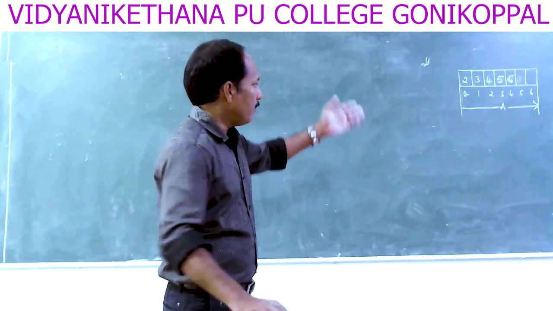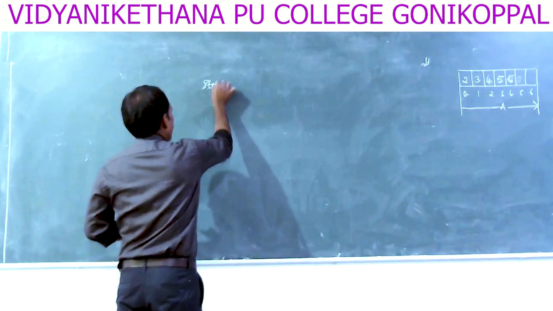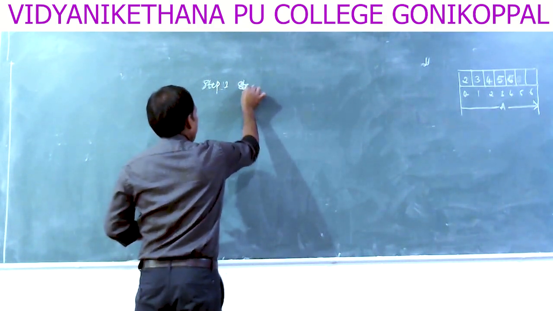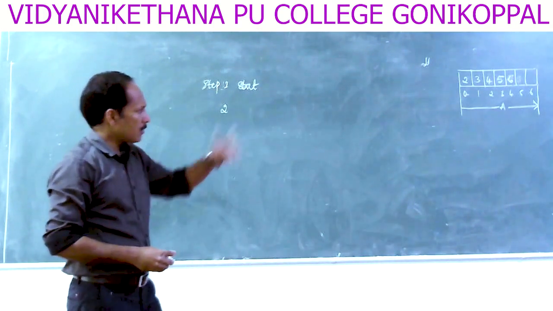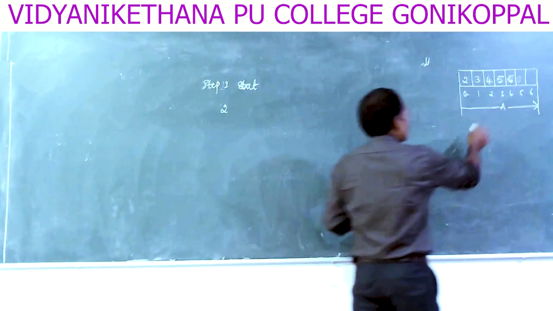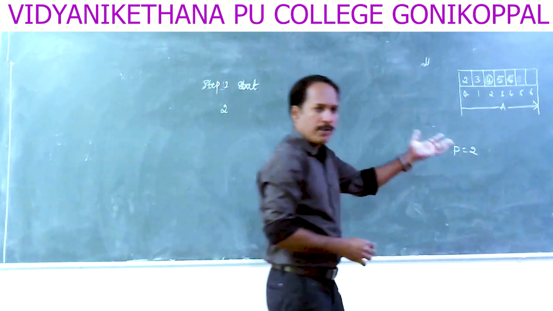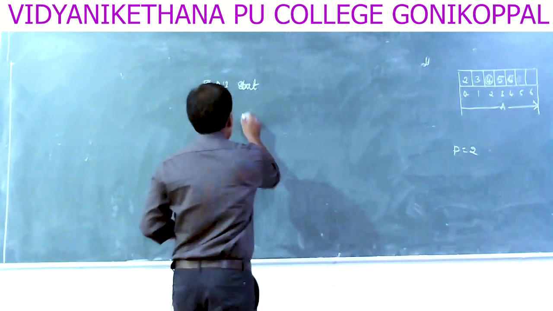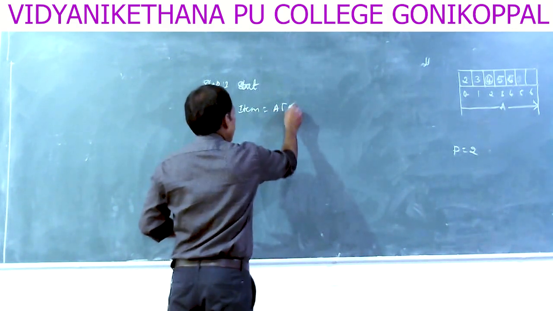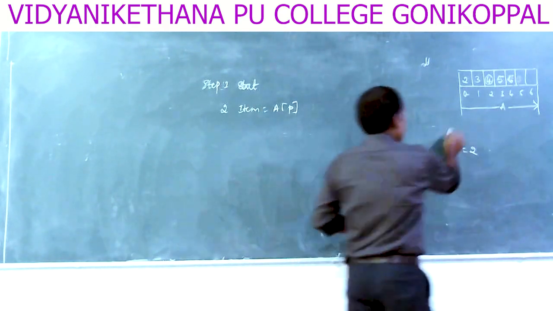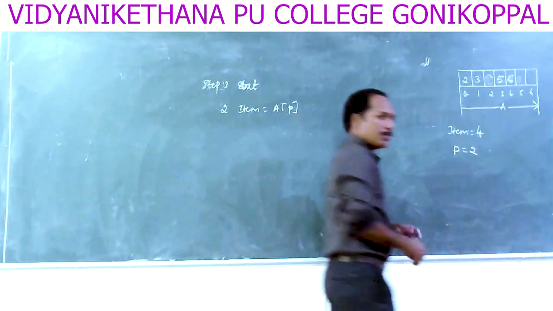Let me write an algorithm. If you want, we'll repeat this with examples. So as usual, step 1, start. Now I want to delete some element. Let us take this example also. I want to delete something like 4. At position 2, we have the element 4, which we have to delete. So what we have to do is delete first. The item will be copied from array A of P. At that position we had element 4, so the item is 4, it has been copied. So a vacant space is created.